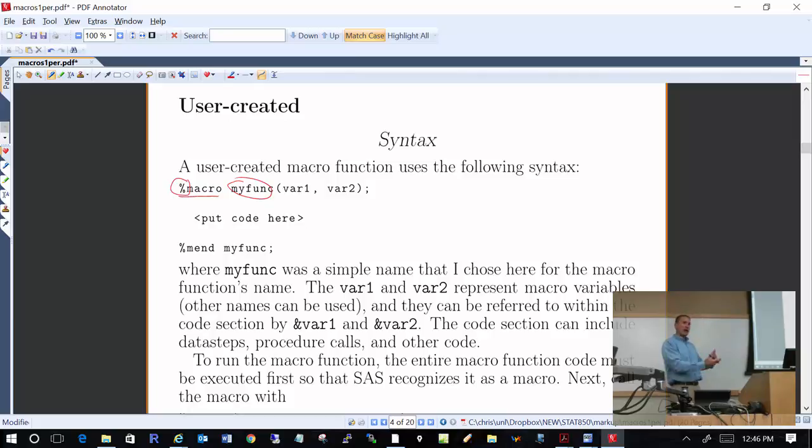That's what a macro function like this allows you to do. If I were to use this as an actual macro function, I would have to pass into myfunc actual values for var1 and var2. If that's not fully clear, we will have an example showing it coming up. In the end, it's quite simple. So var1 and var2 are going to be macro variables that only work inside this macro. I end my macro with %mend for macro end, and I give the actual name. And then inside the macro itself, I can put regular code. I don't need the less than sign and the greater than sign there. This is where you put data steps, procs, or anything else that you want to include inside of there. So this is the very basic syntax.